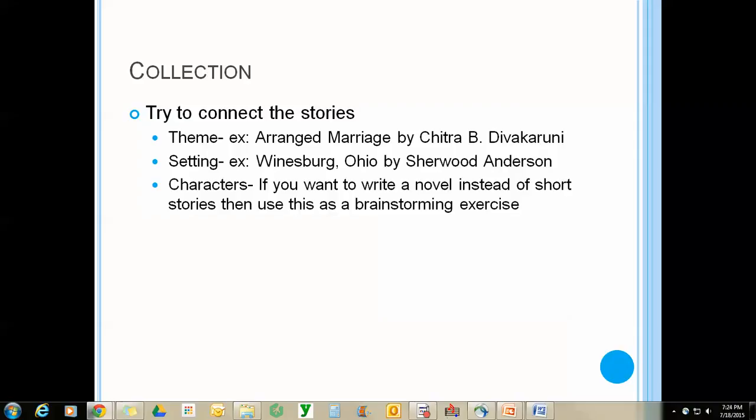Another example would be Winesburg, Ohio, by Sherwood Anderson. That is a collection of short stories about a historical town that's coping with the effects of changing from a simple little farming town to industrialization. Very interesting, and maybe something to keep in mind for anyone who wants to keep a collection of stories about people who live in London, or Mogadishu, Hargeisa, Minnesota, wherever, Toronto.